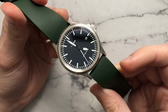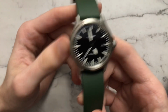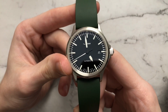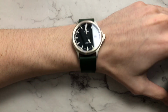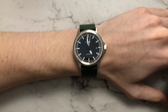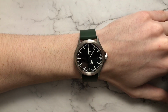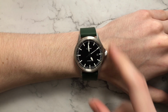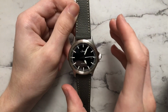This is a silicone strap by Monster Strap Co., I believe. Beautiful dark green, and I think it just complements the black face really well. It definitely makes the watch a little more casual, takes it off the bracelet, definitely makes it lighter. More of a maybe summer look to it. You can definitely have fun with other colors, pinks, blues, yellows, whatever floats your boat, but I really like this green here.